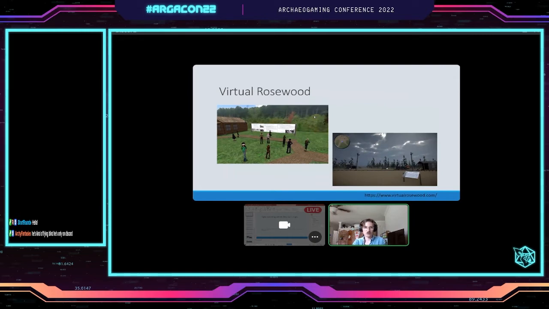And the Virtual Rosewood project by Dr. Ed Gonzalez-Tennant, who has used 3D visualization and video games to recreate the city of Rosewood before the racial pogrom that happened in the 1920s.